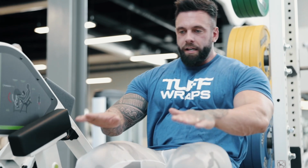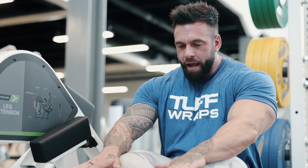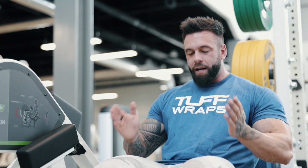So what it does mean is I can get a full contraction at the top. Normally you'll probably only go to about here. I'm trying to get the quad to almost hyperextend, so we really get a good contraction through here.